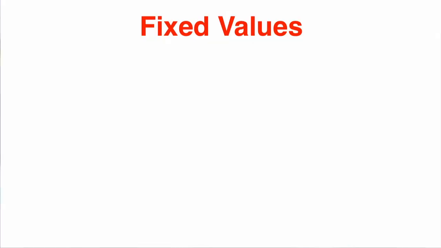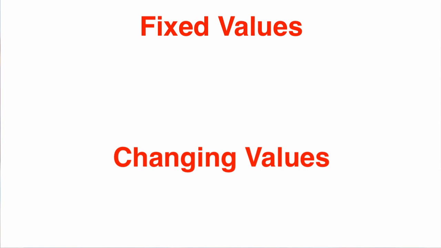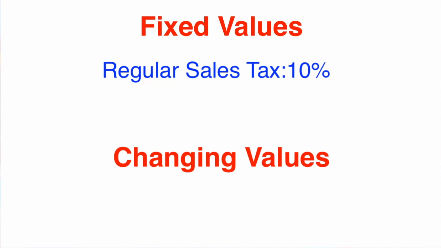If we were to write a program to help solve this problem, our first step would be to determine what are the fixed values and what values would change from run to run. Well, the 2 fixed values we have are the regular tax rate, which is 10%, and the VAT tax rate, which is also 10%. So we should save those values in variables inside the program. And once again, we want to save them into variables that have meaningful variable names so that they're easy to find, understand, and change later if we need to.